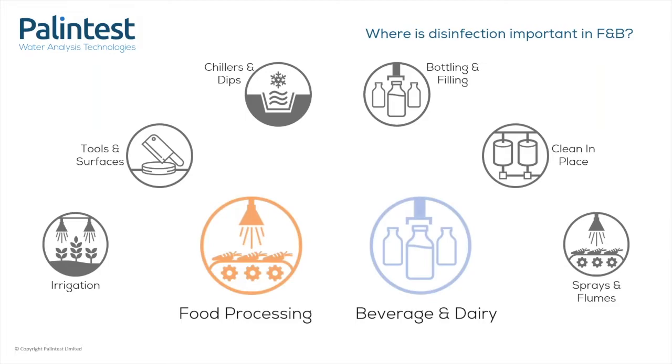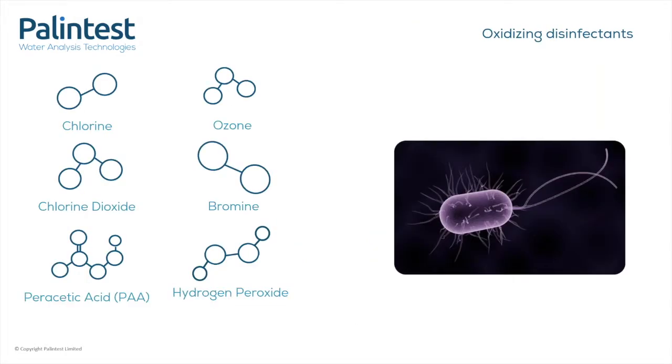Depending on the product and the plant, you may have a number of different storage and cleaning lines for your product. These could be chillers or dips, bottling and filling lines, sprays or flumes. Everything used in this process needs to be kept sanitized. A key issue is that it only takes one viable microorganism to grow and form a colony, which could lead to significant danger to the consumer. So what I'd like to do first is a little roundup of some of the common disinfectants used in our experience in the food and beverage industry across the globe.